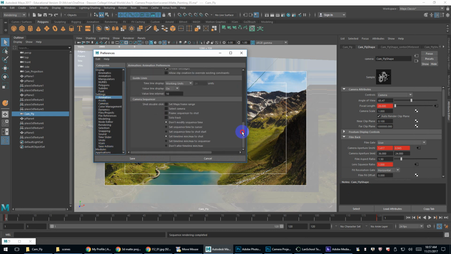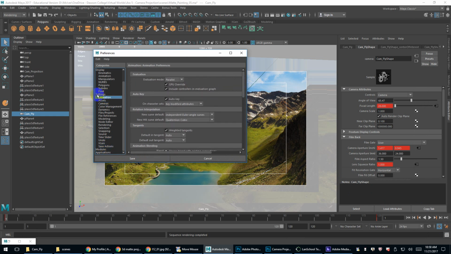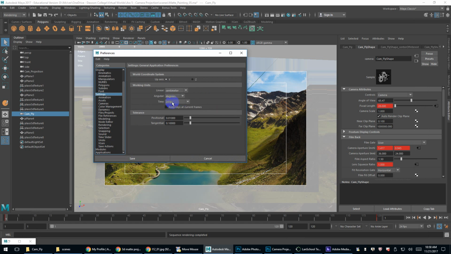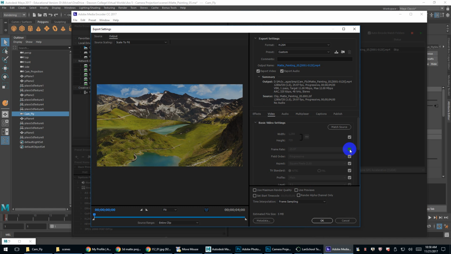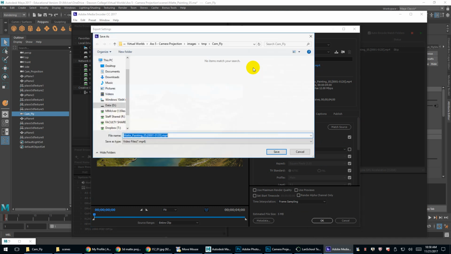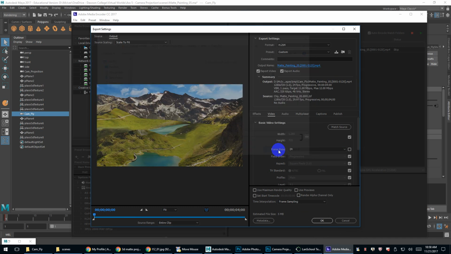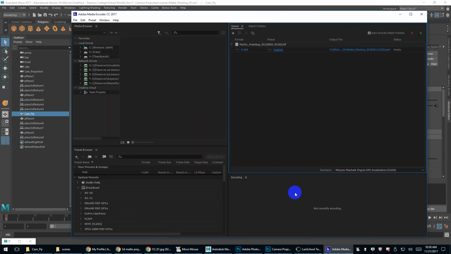They've moved all this stuff around, so I think it's under settings. There we go. So 24 frames a second is the frame rate that I animated at, right? I'm going to have to uncheck the default setting for this preset and set it to 24. And I think it just exports to the default folder here, so I'm going to let it do that. That's fine. That's what I want from your submission. That'll be step one. We'll let this thing encode.